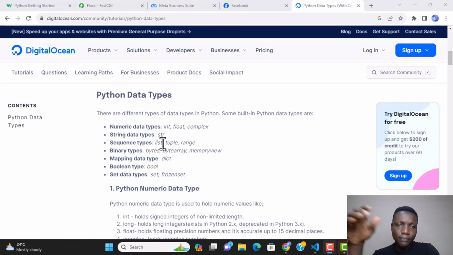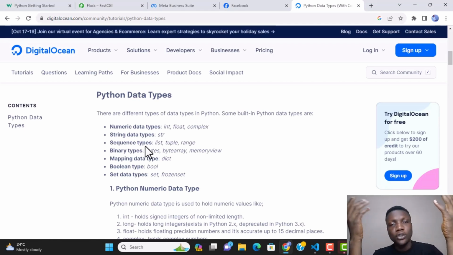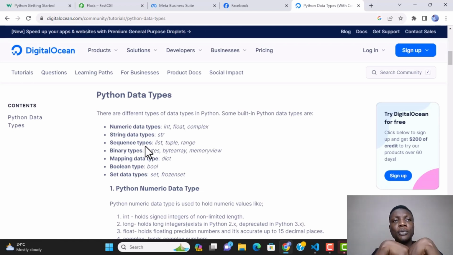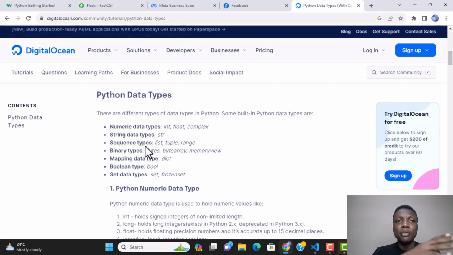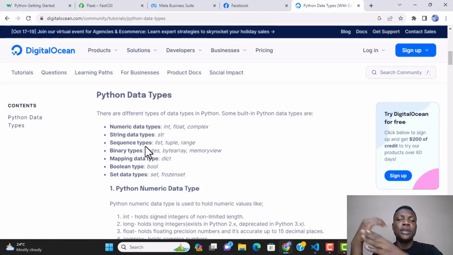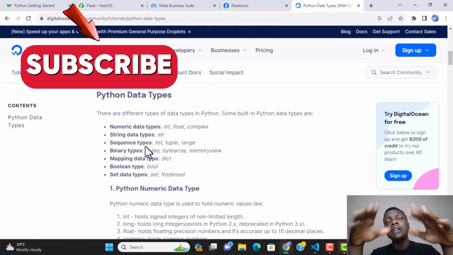So Python automatically detects that this is an integer or this is numerical data and then decides how to work with it. Then we also have what we call the sequence data types, which include the list, the tuple, and the range. We're going to be looking at some of these things. Sometimes you may want to have so many values in a particular variable. In that case, you may use a dictionary, a list, a tuple, and so on. We'll be looking at that later on. So sequence data types are list, tuples, and range.